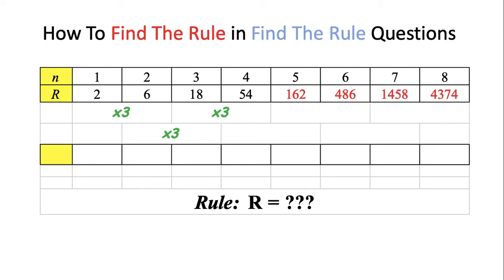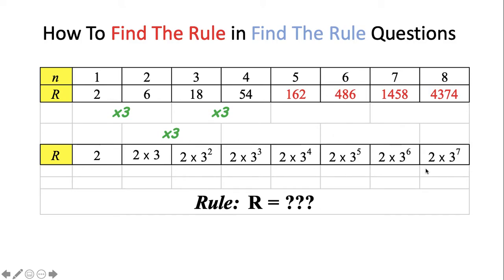But what about turning that into a rule? So let's just think of these numbers as being, well, I've called them R this time. The first one is 2. The next one is 2 times 3. And the next one after that is the previous one times another 3. So it's 2 times 3 squared. And then each one is bigger by multiplying it by 3 again. So the next one is 2 times 3 cubed. The next one is 2 times 3 to the power of 4.